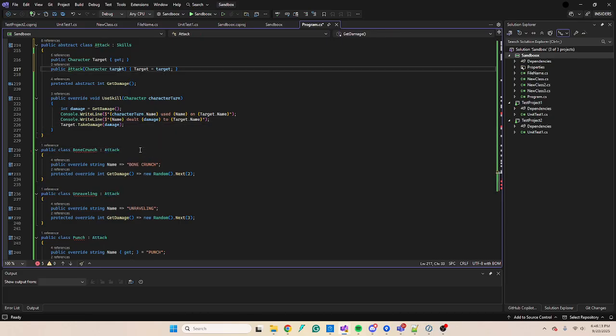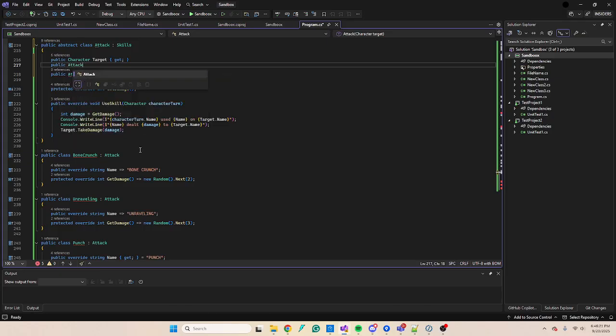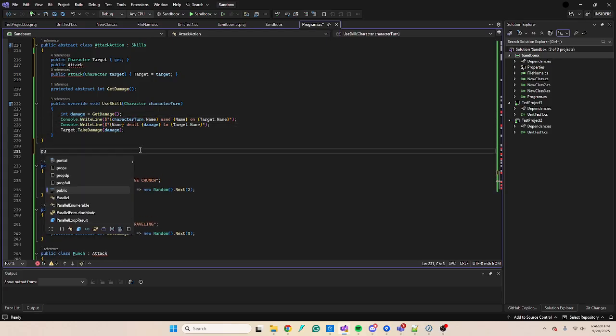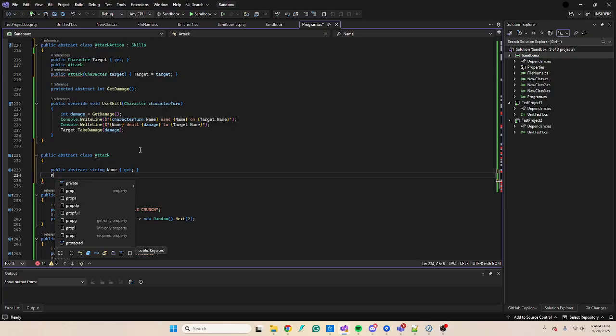Then up here, when we pick an attack, maybe the thing to do is make this an attack action, but keep a public abstract class attack that has a public abstract string name and a public abstract int get damage.